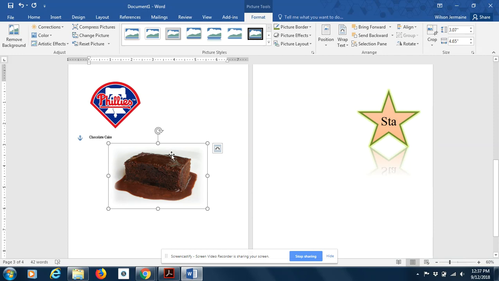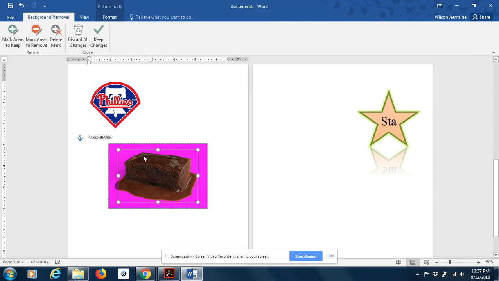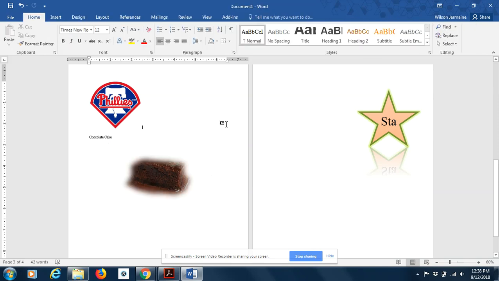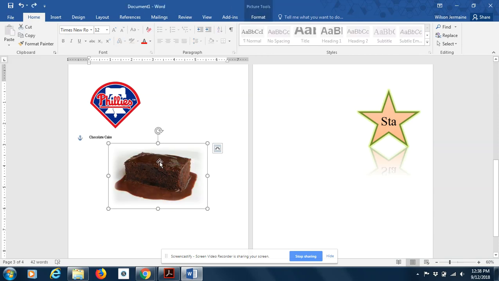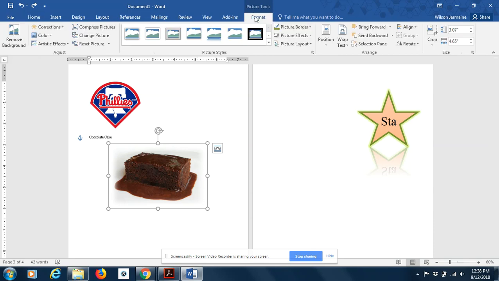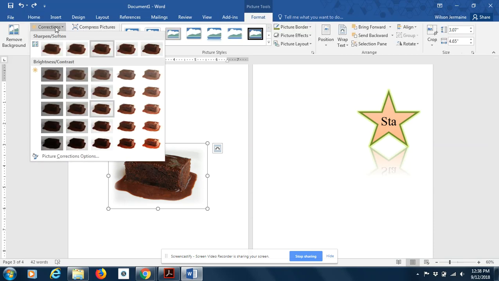So on this picture, some things you can try to do is you can try to remove the background. Okay. And hey, that actually looks pretty good. It looks like it got what I wanted. And so now it cropped out the background that it thinks I didn't want. Okay. So that's something artistic that you can do.